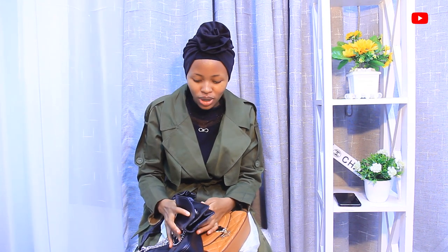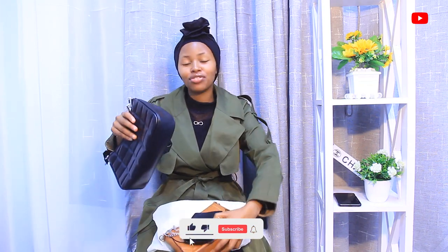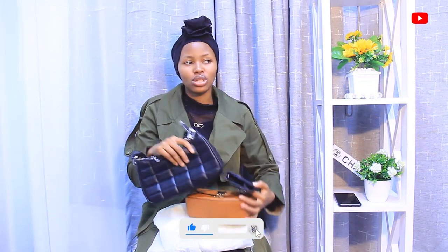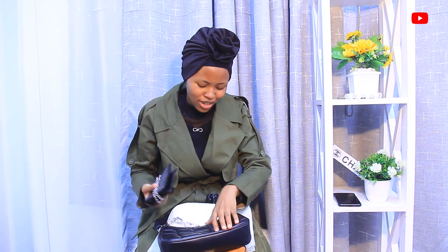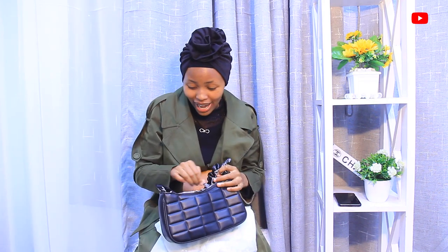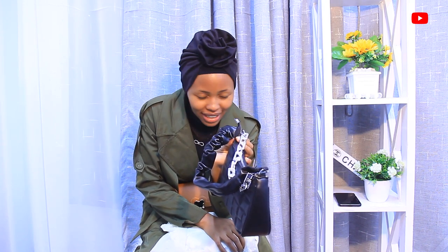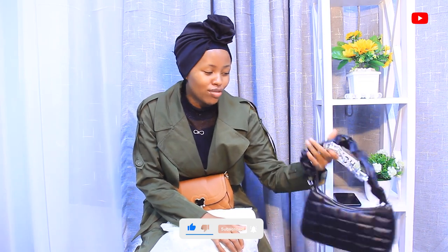Now, as I told you earlier, you have to compare prices when you go to Eastleigh. For me, I came along a person selling this kind of bag and they told me one costs 1500. Hey, and I said, no, I'm not ready for that. I walked and I found another one selling at 1200 and still I bargained to 1100, you guys. So you have to bargain as well, because when you are told the price and you just keep quiet, they can even give you double the price for just anything. You have to have the bargaining power.